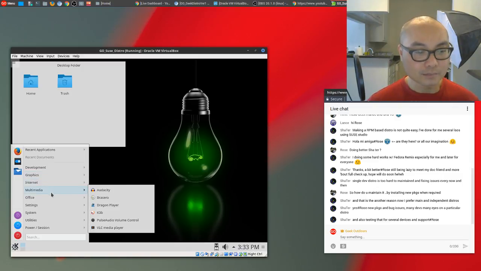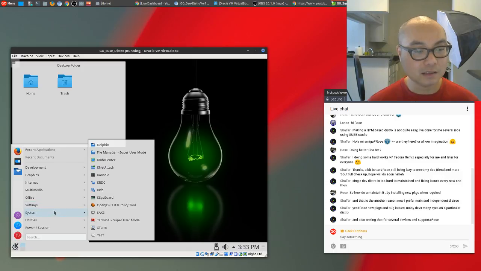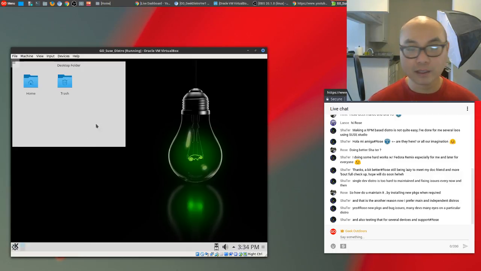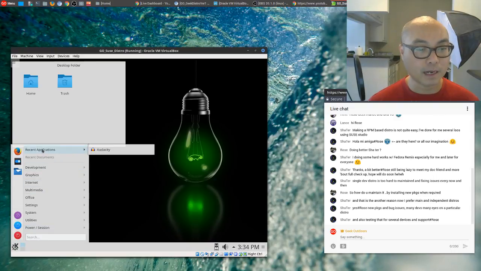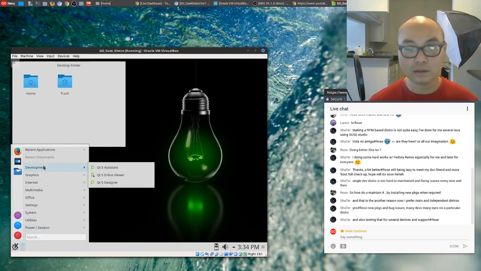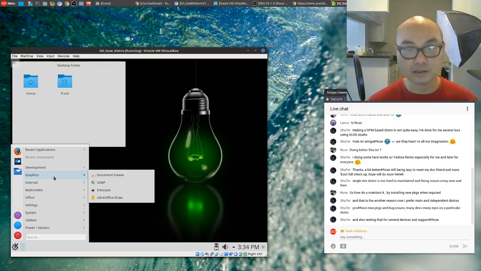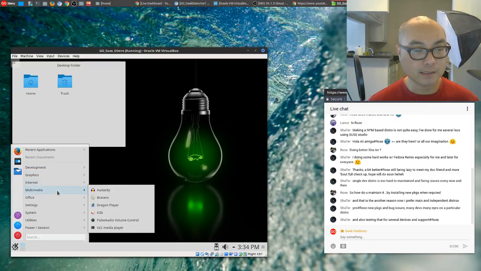But as I was looking through this, what I didn't see was an installer. Typically, whenever you load up any of these ISOs you download from Linux Mint or any of these other distro sites, obviously you're previewing it live right now, but there will also be an option to install this operating system as well, which I didn't see here at all. So I'm not sure if that was the whole intent with SUSE Studio. I would think they would allow you to install the distro that you just created, and that's why it had that option that says boot from hard disk. But here, I didn't see that at all.